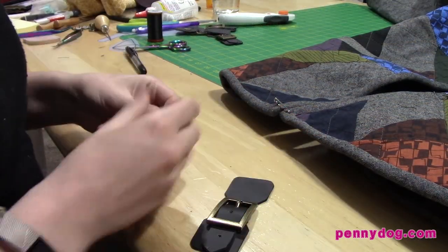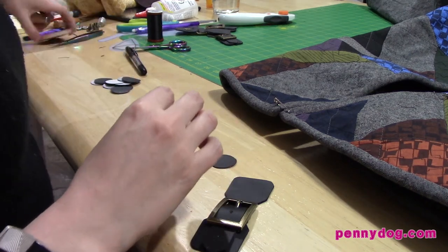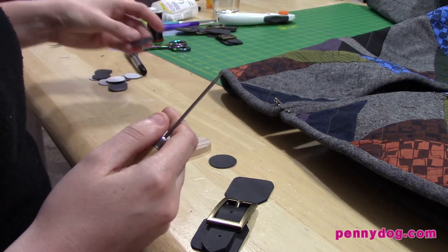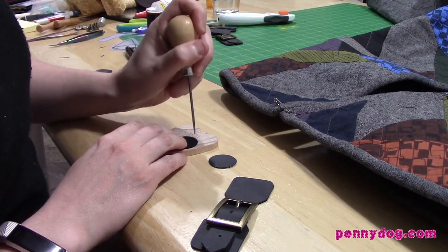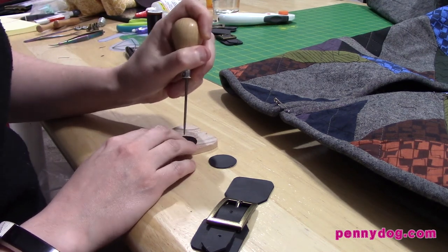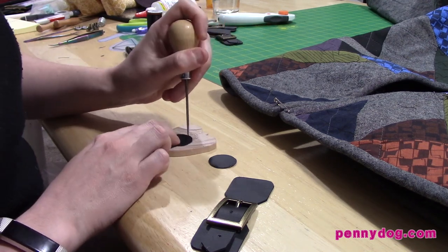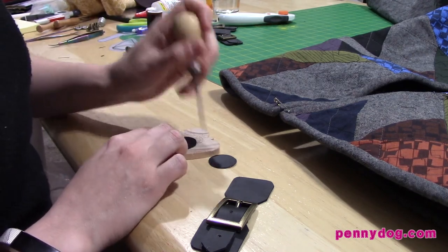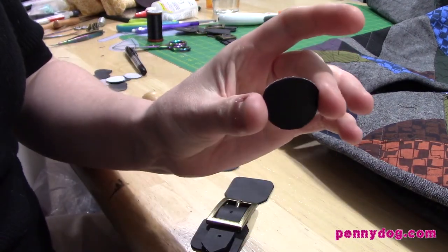So now once you've got your buckle, you'll also need two circles. One of them will just leave it as it is. The other one, we're going to grab the block, the awl, and this is just so that it gives you a guide where you're going to put your stitches. And you're just going to try and make evenly spaced holes in the circle. And they're about an eighth of an inch apart, and maybe an eighth of an inch from the edge. We're not going to do the back because it's going to be hard to go all the way through the jacket and then all the way through the two bits of vinyl and have the holes match up exactly. Okay, so that's my circle.